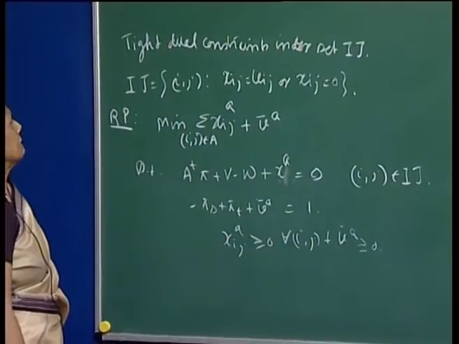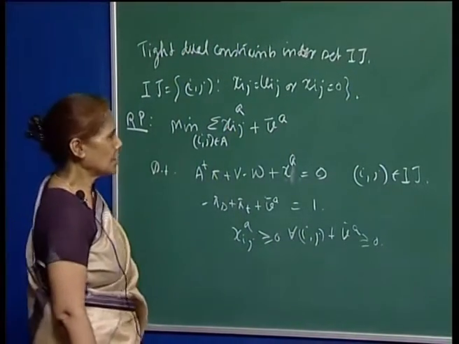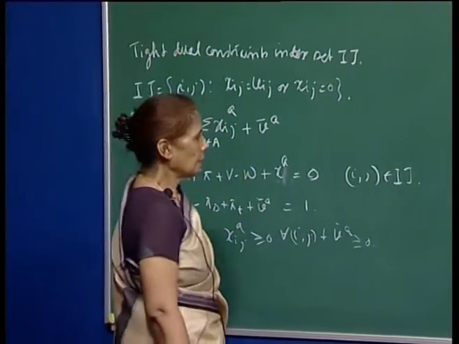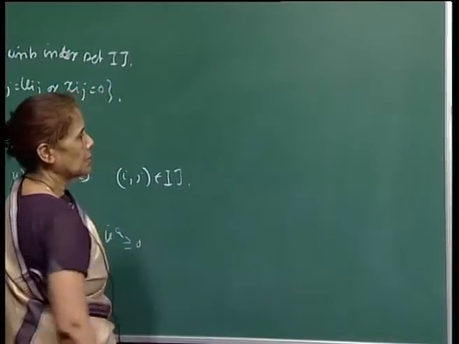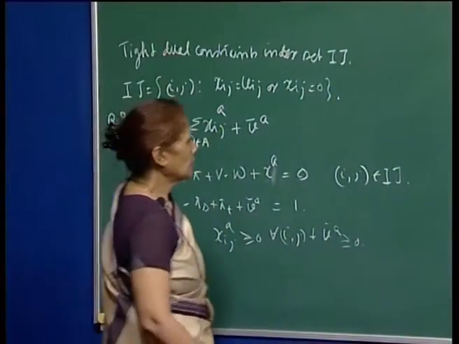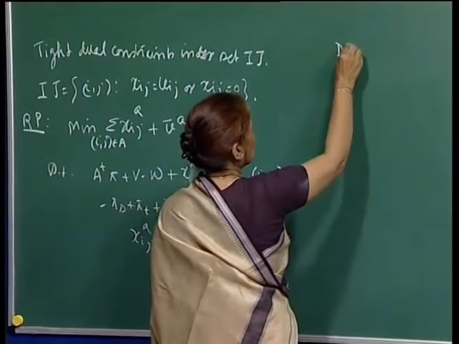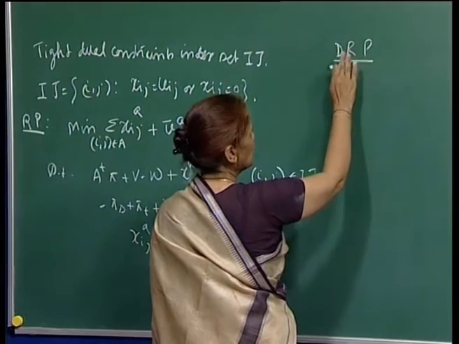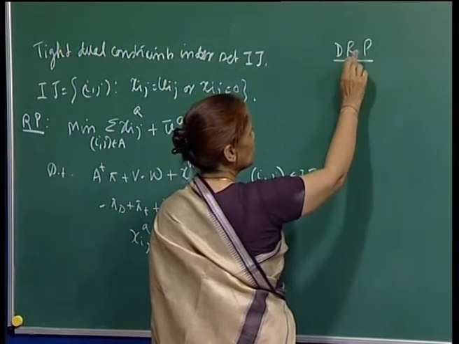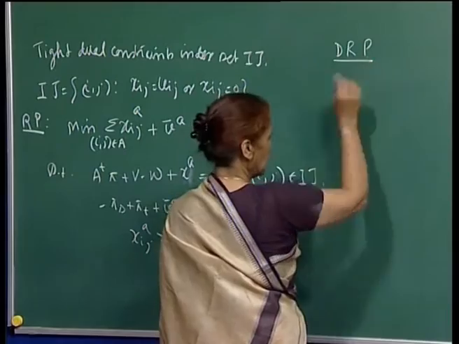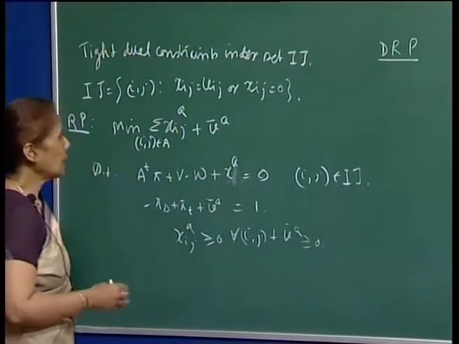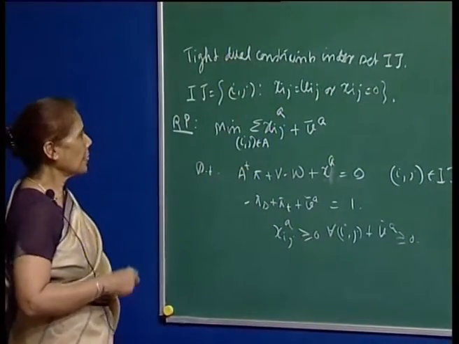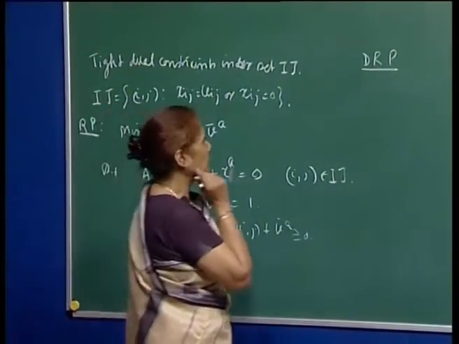So this would actually become the restricted dual. Oh, okay, hold on. I call this the primal, so that was the dual. Now write the restricted dual problem. Earlier I have been simply writing DR, but it is better to say the dual of the restricted primal, so DRP is the better nomenclature. I meant it was the dual of the restricted primal. So what would be the dual of the restricted primal now?